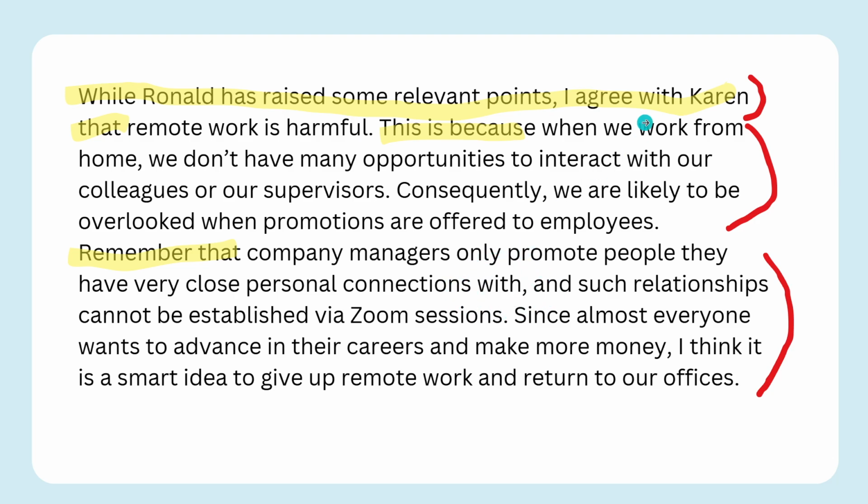That's basically it, right? So as I've highlighted here with the red brackets, my structure, my template begins with a statement of my main point, and then a reason why I feel that way, and then an elaboration with more specific details. That's it. That's my structure. That's my template. The template here kind of begins with the while Ronald has raised some relevant points. You can use basically a very similar line to that when you answer the question.